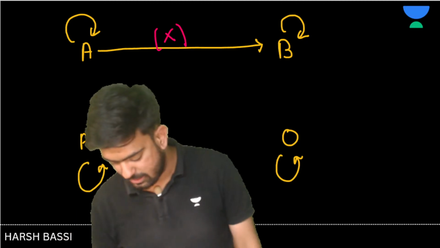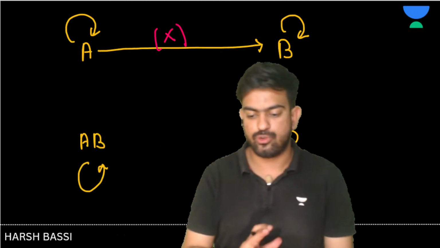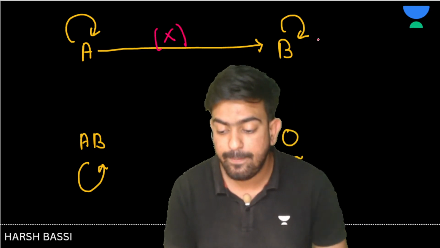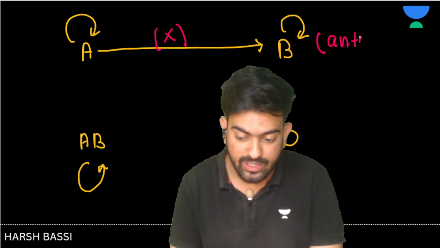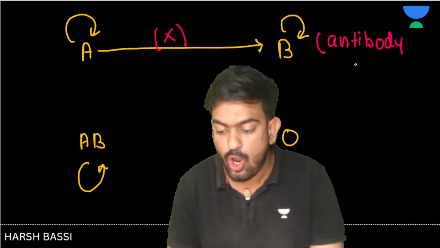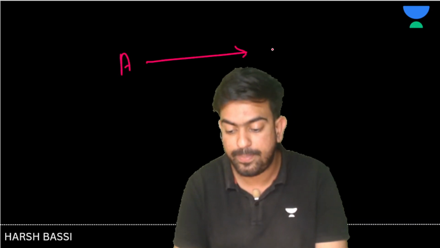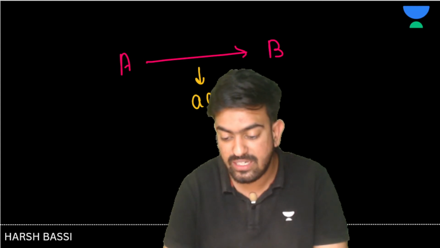Chalo. Great. Now see here, बच्चों. So A जो है वो B को blood नहीं दे सकता. Why? Because in B what is happening? Antibodies of A is present. Yes or no? So if suppose we gave the blood of A to a person having B, what will happen? Agglutination reaction will take place.